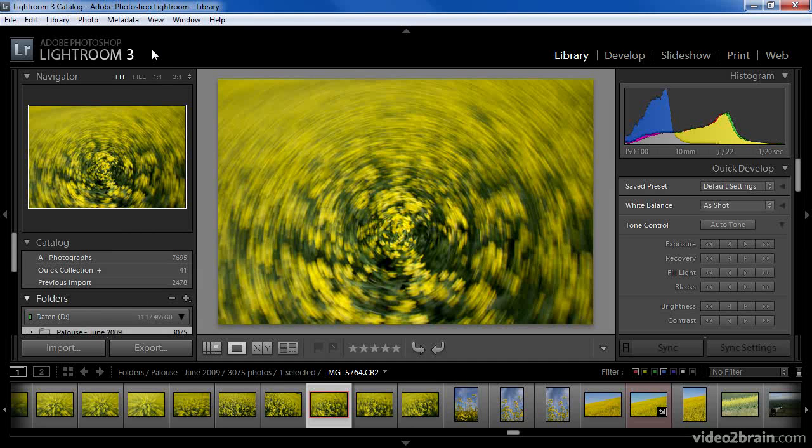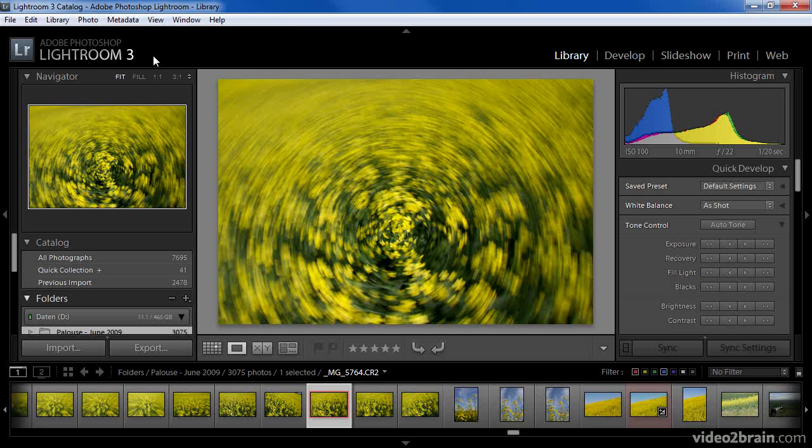Many photographers dismiss as silly the ability to customize the identity plate in Lightroom. While it might seem like an unimportant option for customizing one element of the Lightroom interface, it can actually be a very nice touch if you use Lightroom to present images to clients. The identity plate is the top panel in Lightroom, and in particular, the left side that by default includes the Adobe Photoshop Lightroom branding. You can completely customize this identity plate to your own liking, which I'll show you how to do in this video.